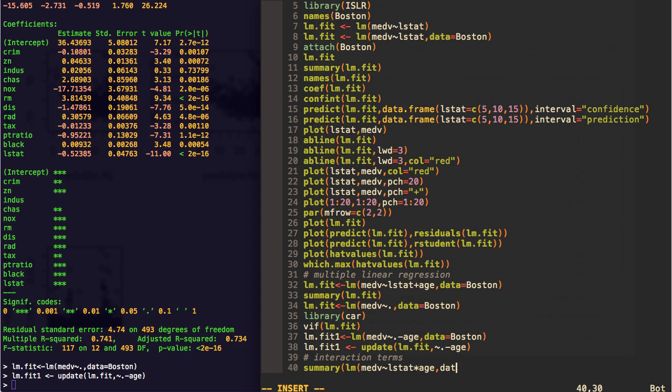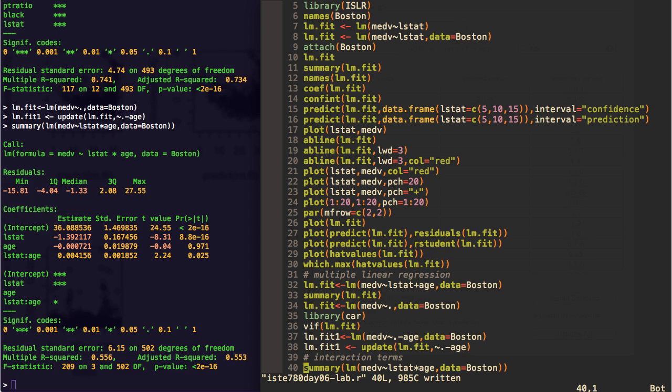Okay, now what I'm doing here is actually more than what it might look like. I'm saying take the product of LSTAT and age, but also take LSTAT and age. The asterisk is shorthand for three things: I want LSTAT, I want age, and I want the product of them. And so that's what we've got. And if you recall, the r squared is about what it was before, very slightly improved over when we just did LSTAT and age independently.